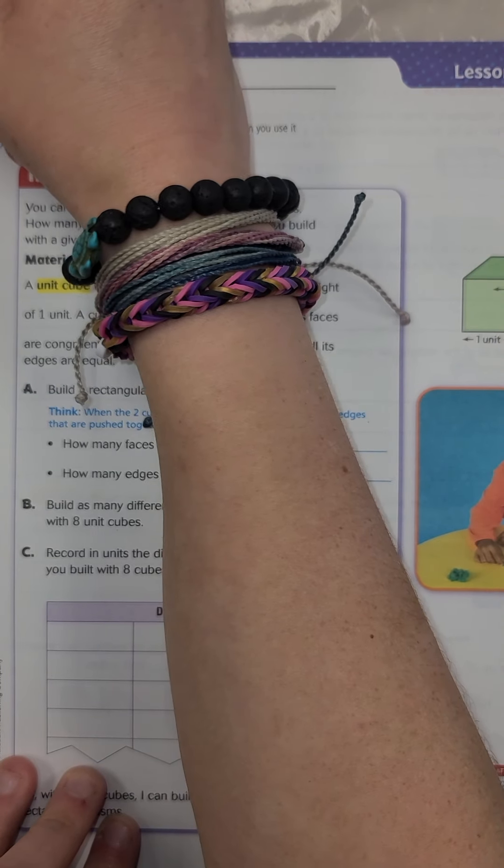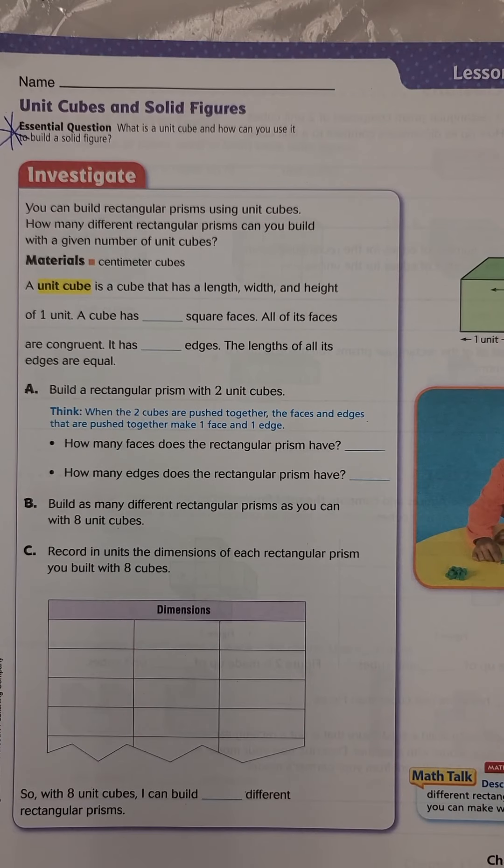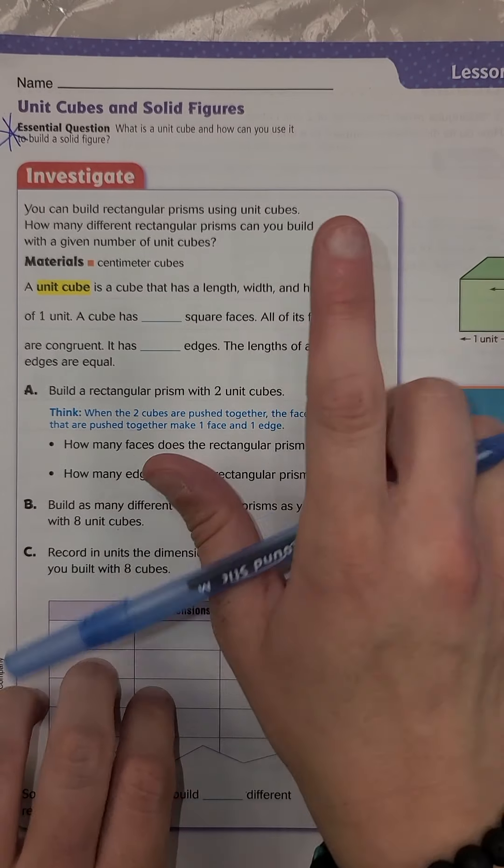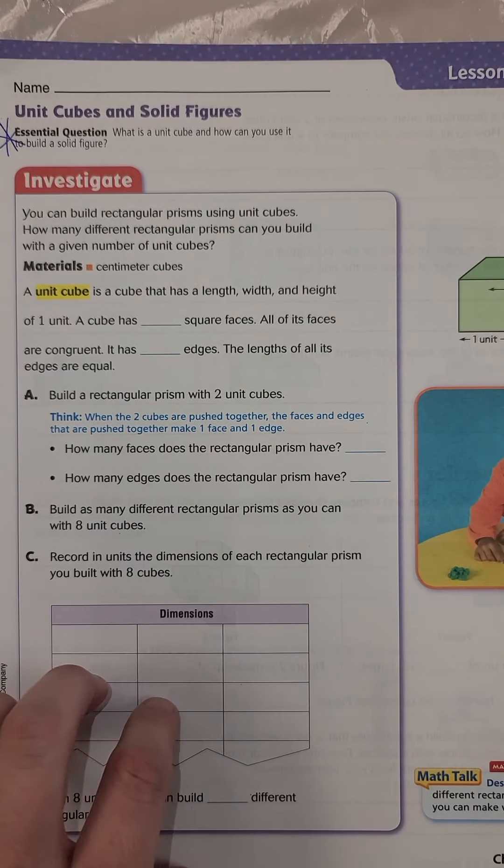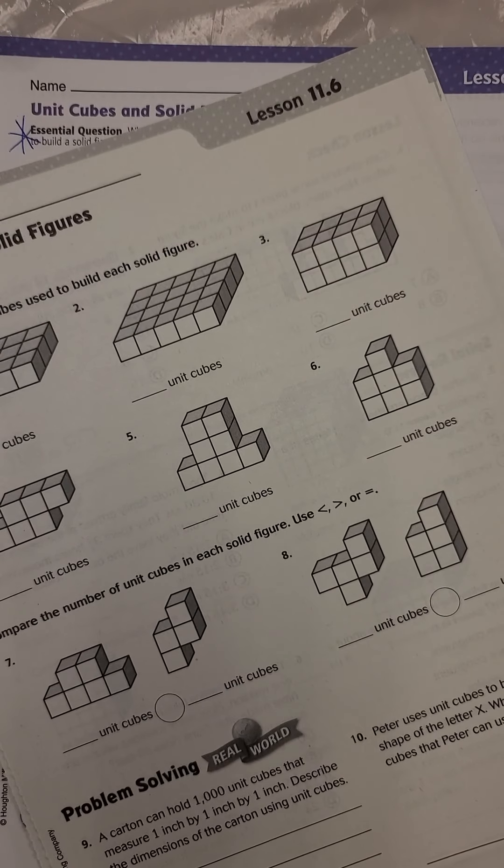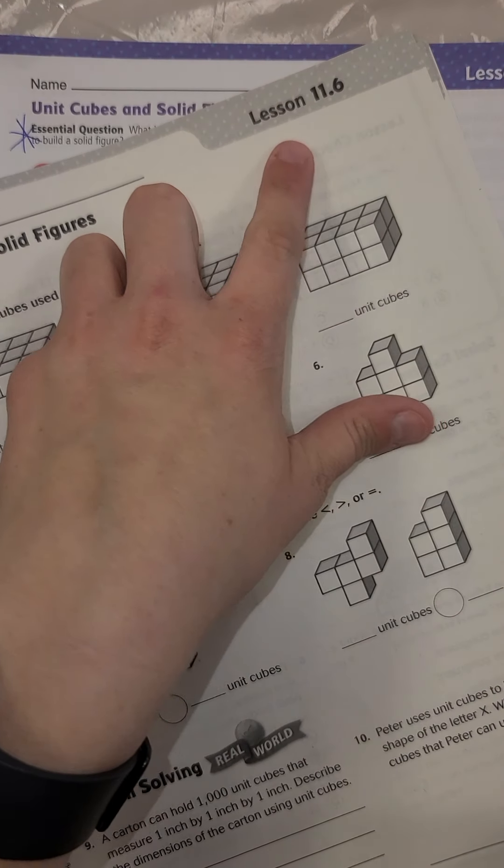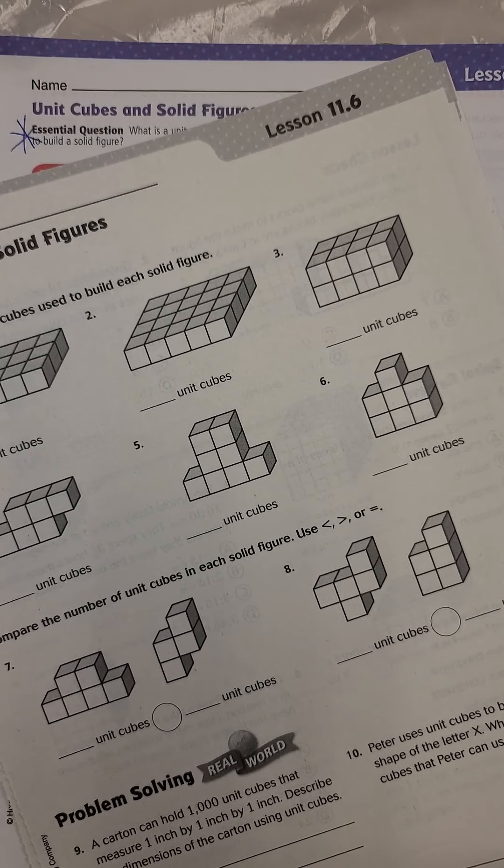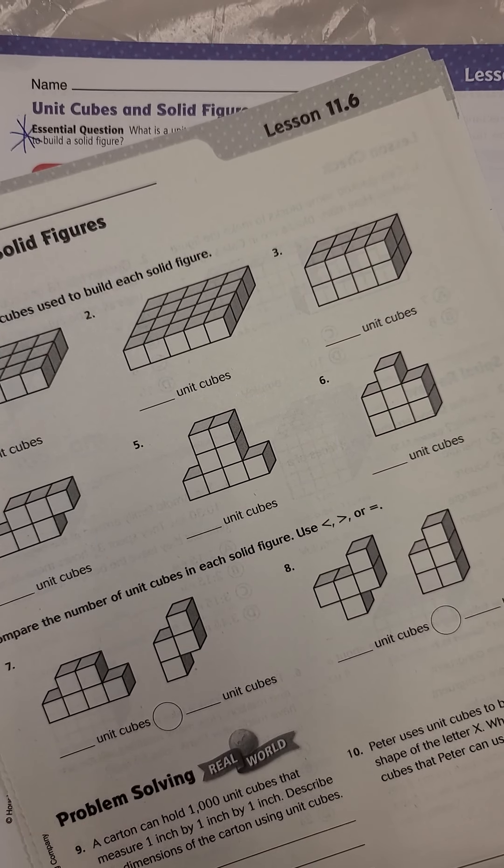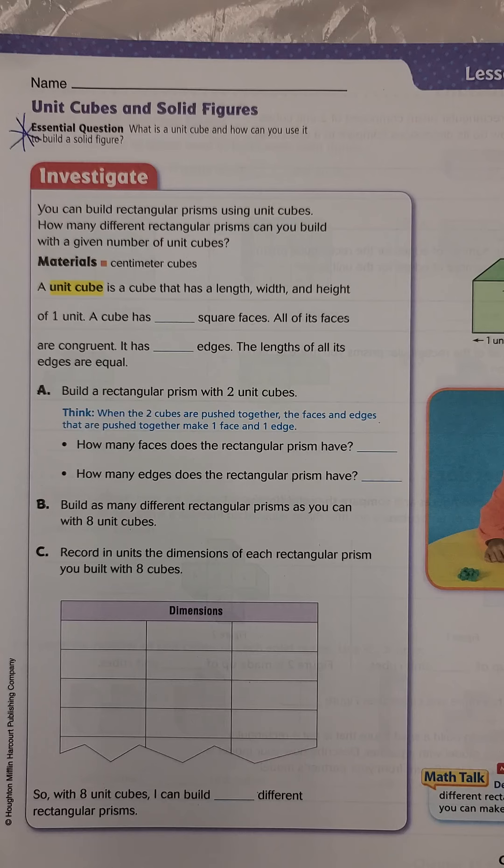So we're going to put a star next to our essential question. Before we get started, you're going to need this paper right here and you're also going to need your homework packet. So you're going to turn to 11.6 on your homework packet and just have that handy because we're going to do a couple of these and some of these you're actually going to do on your lesson check for today.